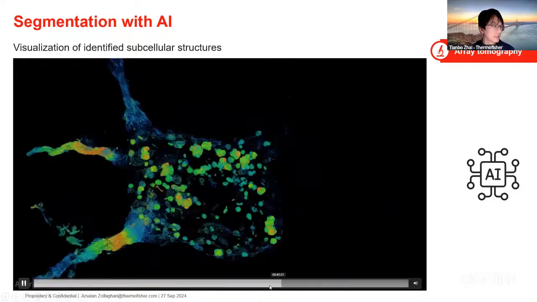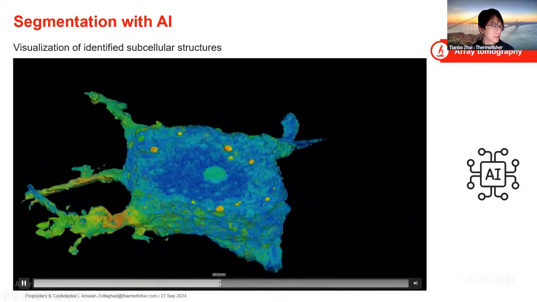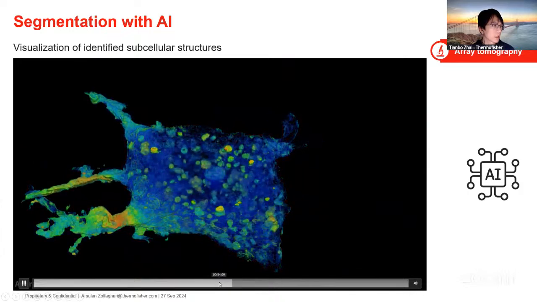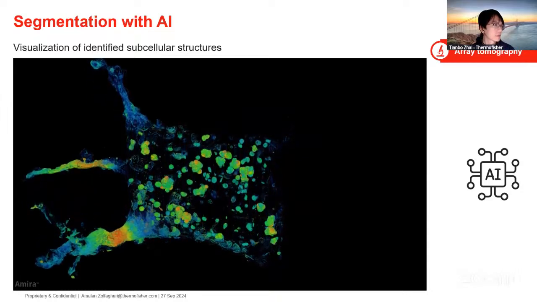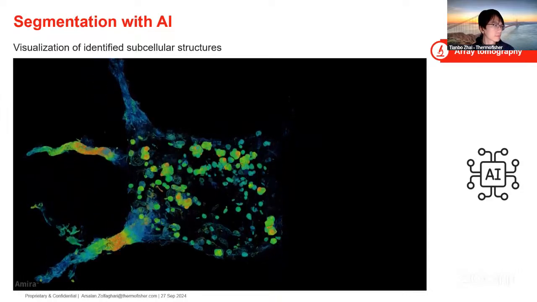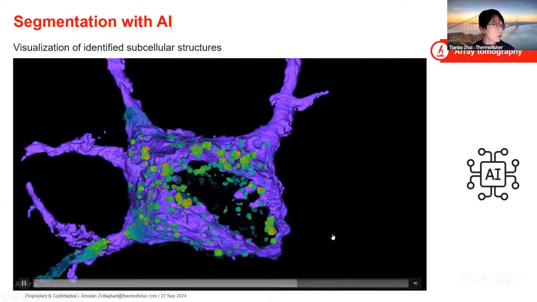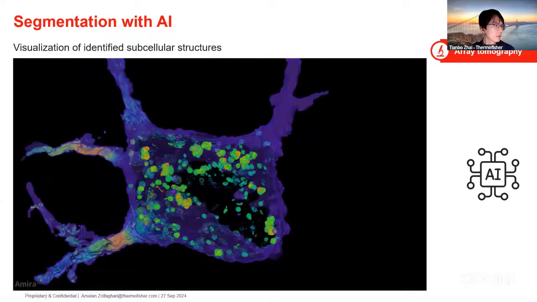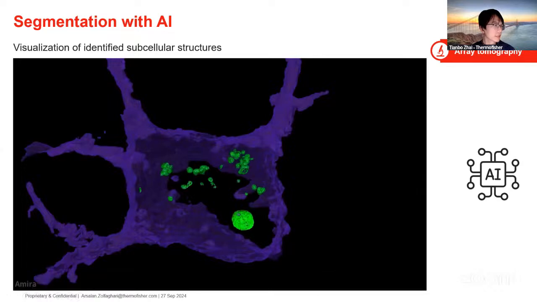And inside that particular 3D structure, as here we're going to view some of those subcellular structures. And again, segmentation really is classifying all the pixels into different groups.